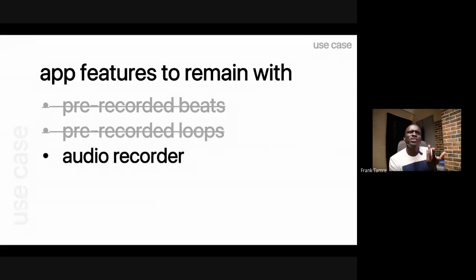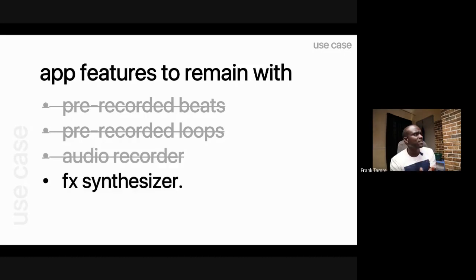Audio recorder, yeah, they're there, ready. Our phones can record volumes and audio, and send it to someone. But one of the things we've kept on talking about here is a synthesizer for any input that you're giving it. Is it beats, drums, and all those things? So how do you create something like an FX synthesizer?